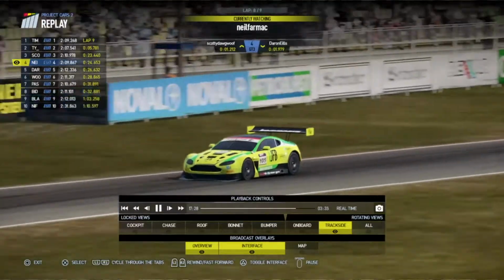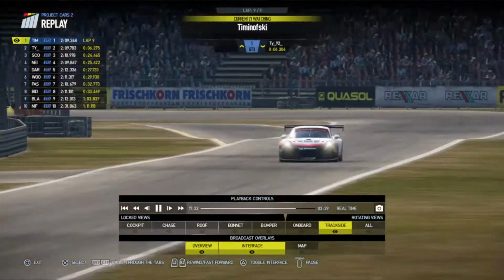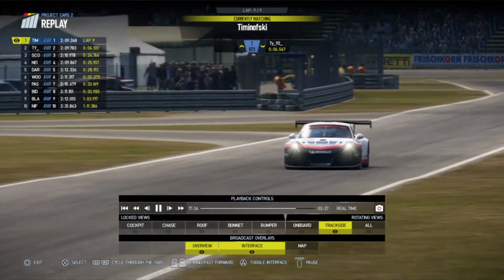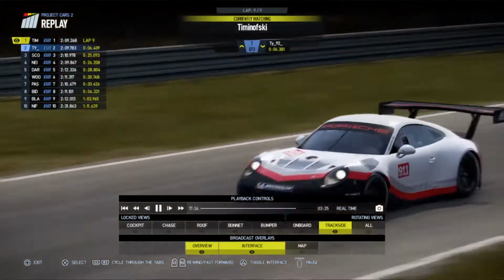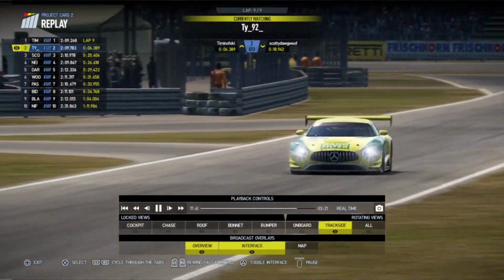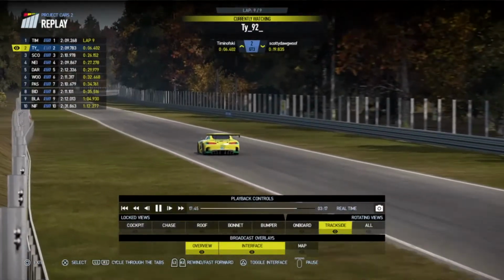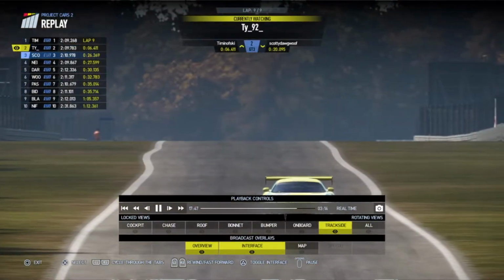He's been very consistent as we go through the left-hander in the stadium. And Tim is on his last lap, and it's 6.5 seconds to TY, so he's managed to match TY's pace. They're still lapping in the 209s, which is still a good pace. So there goes the Mercedes of TY with the beautiful V8 sound to it. And then they go down to the chicane.